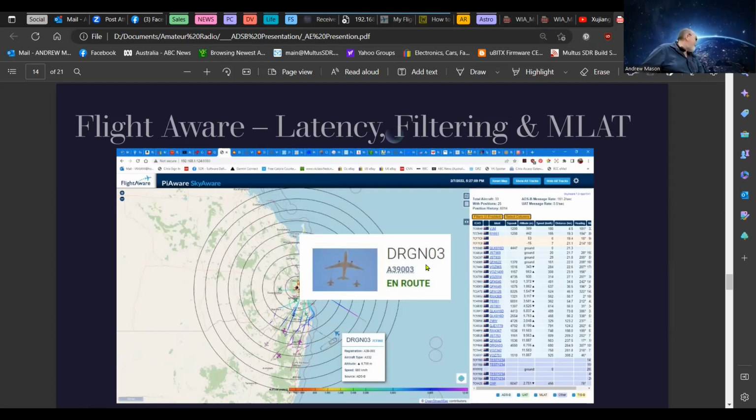Yeah, it's a refueling tanker. Oh, okay. Oh, there we go. Quite often you won't see them. They'll be either filtered out or they'll have their ADS-B transmitter turned off. It's not unusual to find a military aircraft flying along, and all of a sudden they'll hit the switch and it'll disappear.